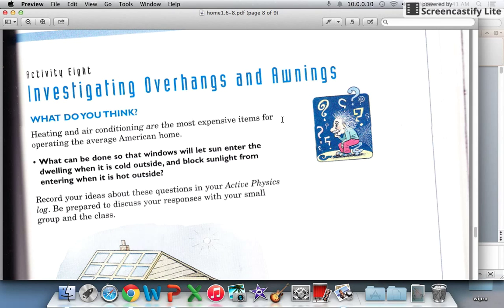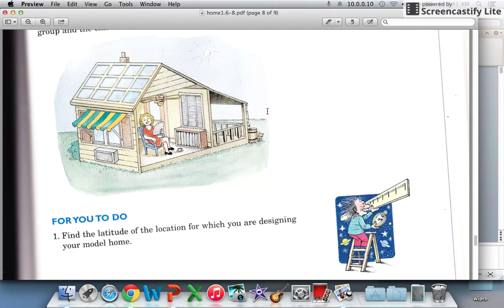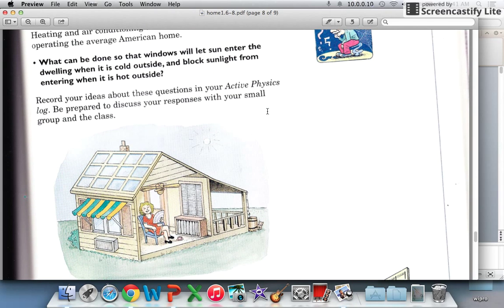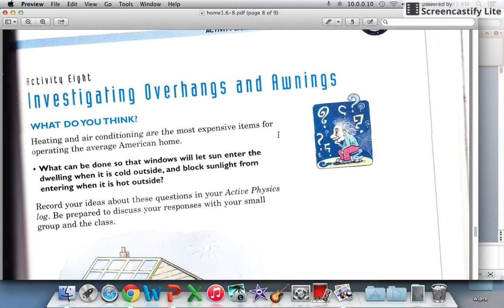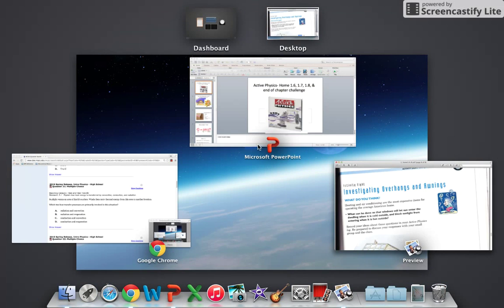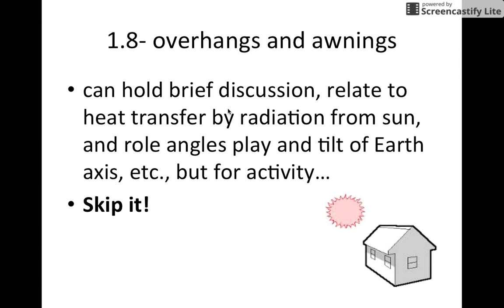Actually, if you look back at your guided pacing guide, it mentions that you can skip this in light of more review. And I typically skip this because finding the latitude and all the stuff that this asks you to do is not something the students really need to know or apply, as they take their test in and go forward or even relate to the standards. So I skip this activity and we just move forward right to the actual challenge.